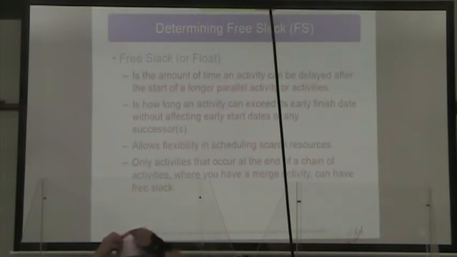All right, so our free slack or the float time gives us an amount of time we can delay our parallel activities because we have one particularly time-consuming part of the project or something like that.